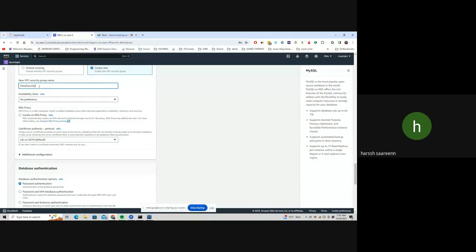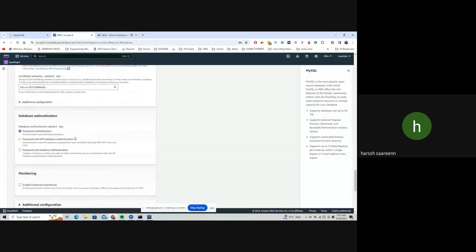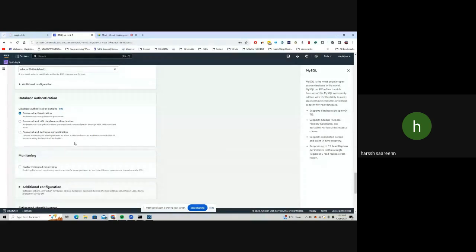Don't write this data security, instead of that, write something around data or date. Come below.